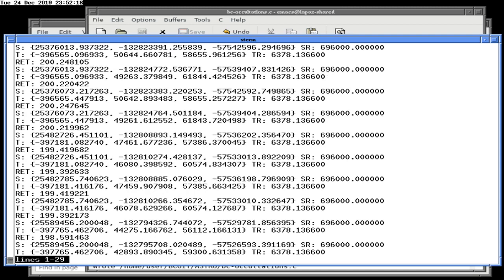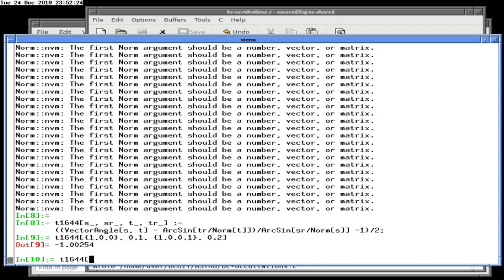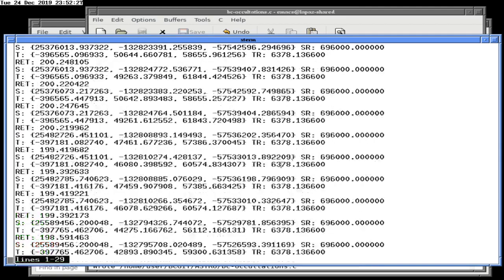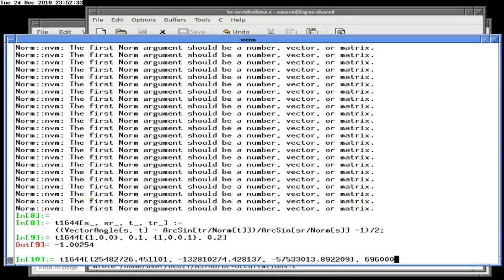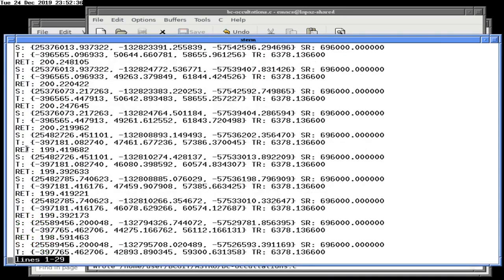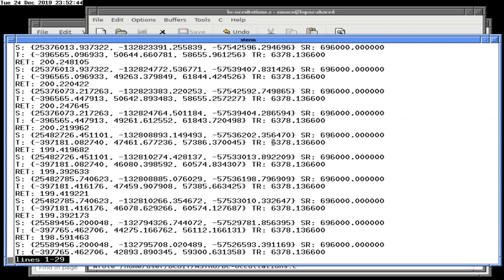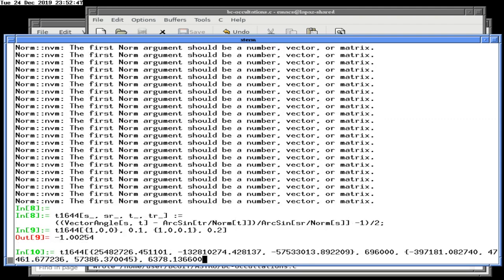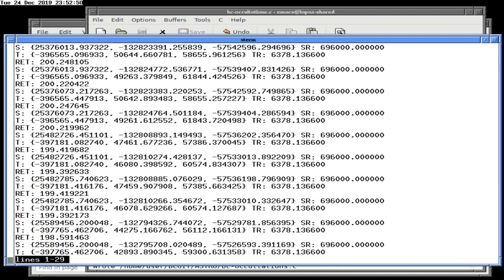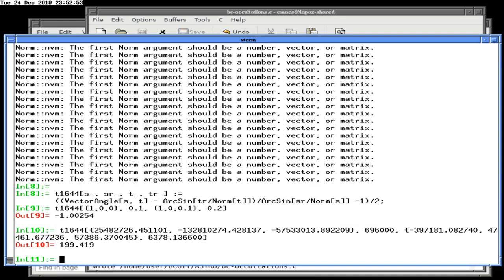Okay. So now, first argument is S. Now that I think about it, I could probably do the whole thing as just a big cut and paste, but I'm not going to. Okay, crap. 45.1, need to run on the right line. This. T is this number. No, I'm sorry, T is this vector. And TR is this, which is, oh, that's the Earth's radius. Good. Got 199, and they get 199.41. So good. At least for this one example, this is giving the same values as the program is. Okay.